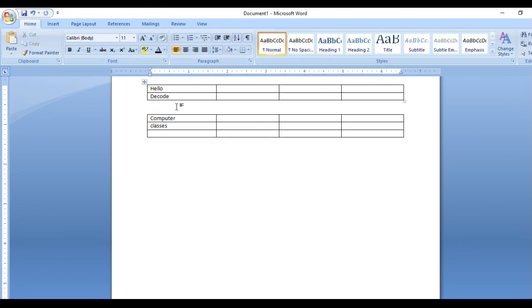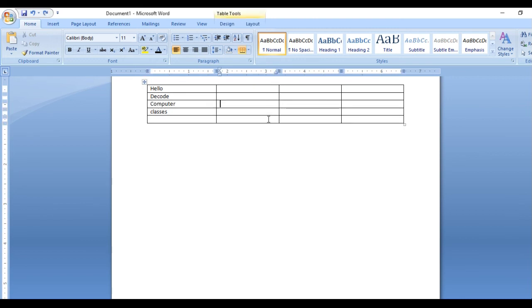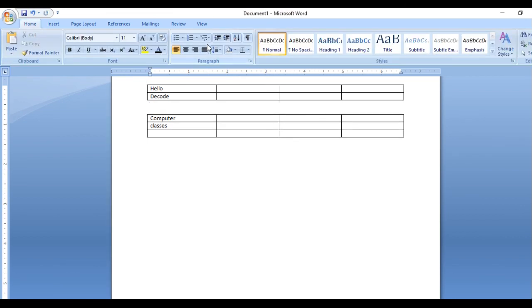If I choose it, let's see what happens. As you can see, the table is divided into two parts. The table will divide where my cursor is blinking. The cursor is blinking in the third row, so the table will be divided from the third row onward. The top two rows will be in one section, and the remaining three rows in another section. So again, go to the Layout tab, Split Table. The two rows above are separated and these three rows are separated.